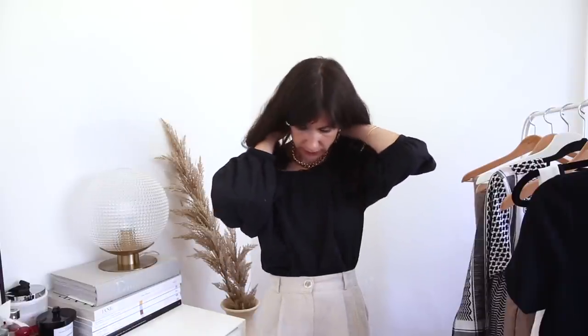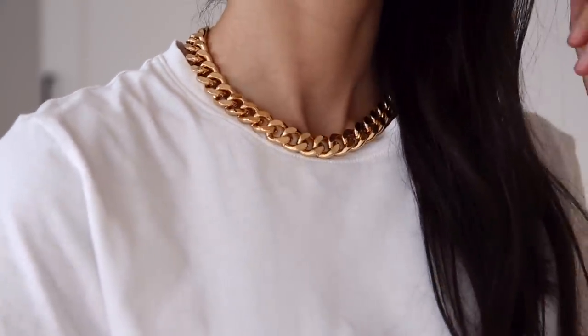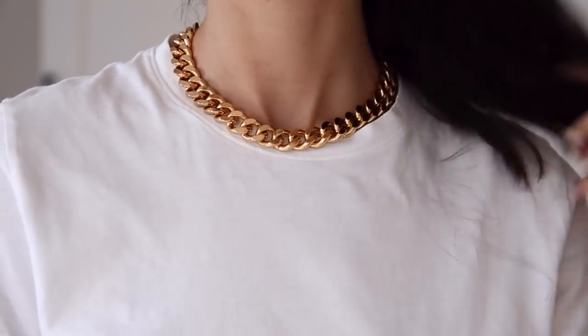The other thing I bought from Country Road was a necklace. I've been really into the idea of having a super chunky necklace but the ones I like tend to be quite expensive. This is a much more affordable option — it's a simple gold-toned chain that lays flat. I tend to wear very simple, minimal outfits so having a real statement jewelry piece like this is a nice way to mix things up and make outfits feel more elevated. The quality is really nice — super weighty and heavy. Another brand I'd recommend for something similar is Laura Lombardi, an eco/sustainable brand — her necklaces aren't quite as chunky but have the same effect.